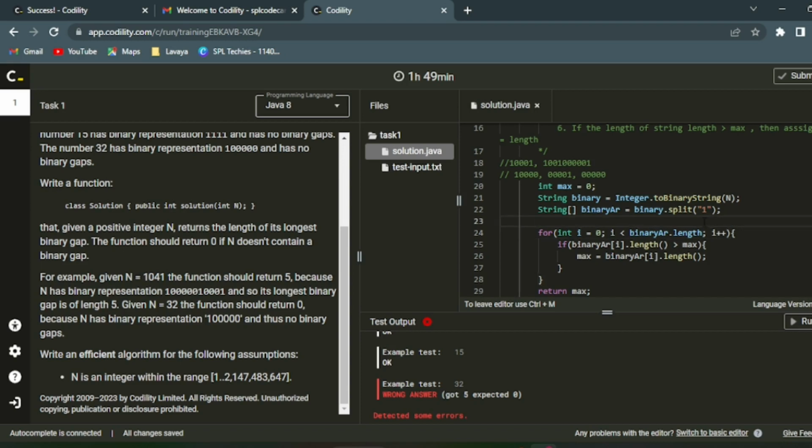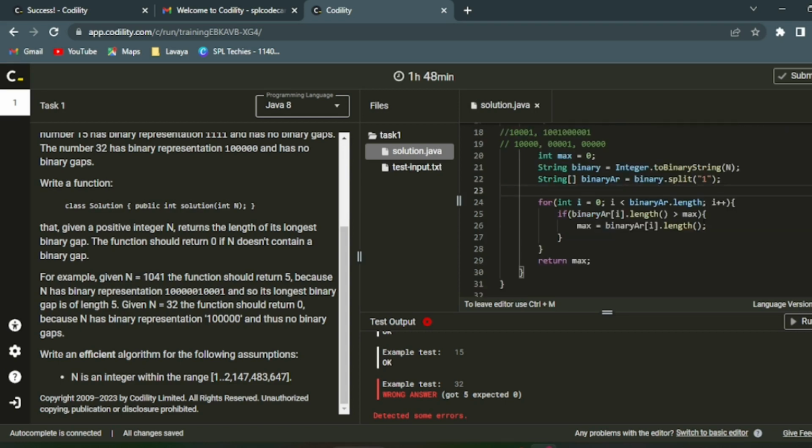Okay, how can we do that? What we are going to do here is check, but let's consider this is actually n.